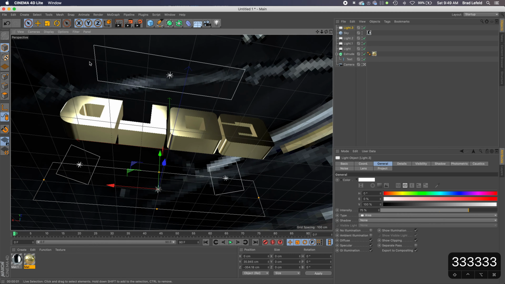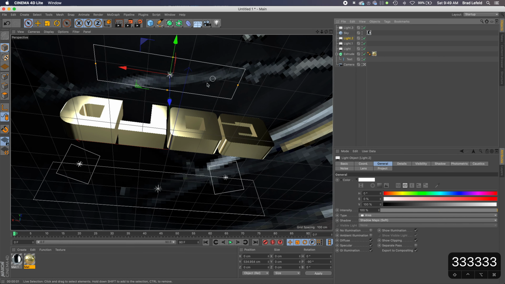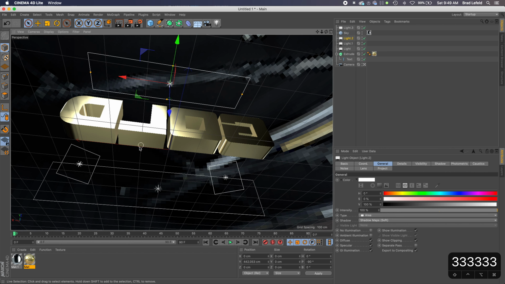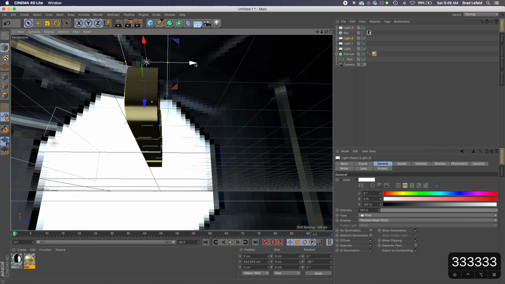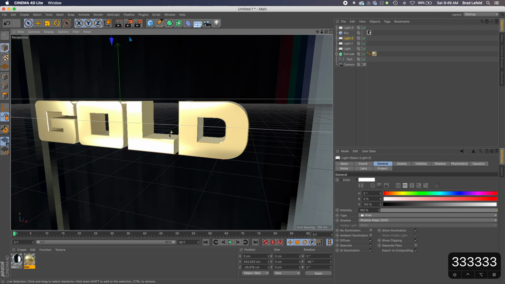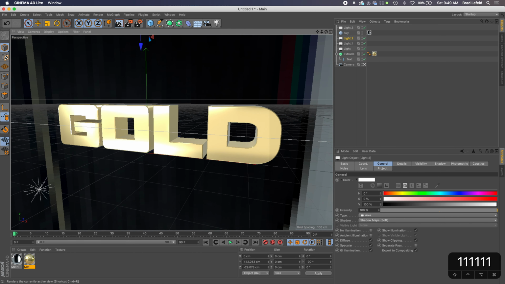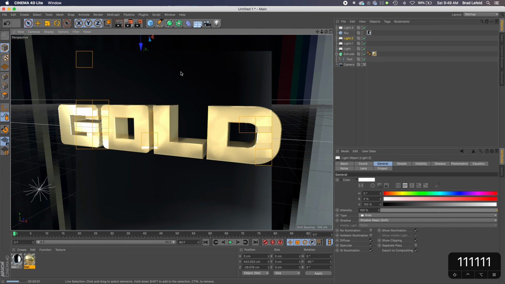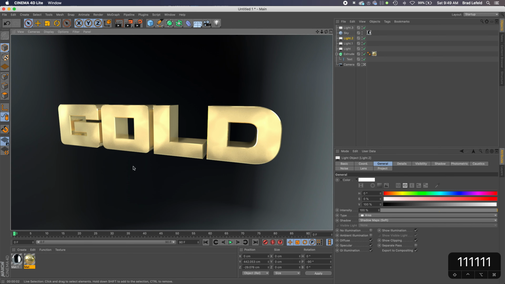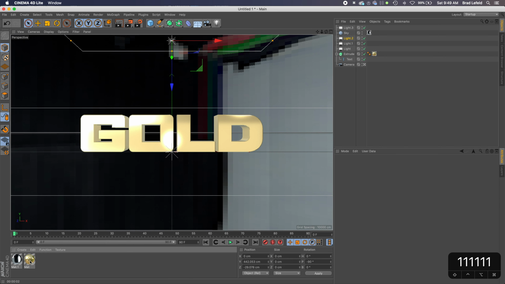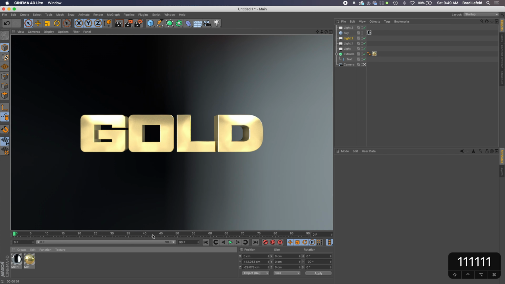You know, I might zoom around here. I'm just going to take this light and lower it a little bit, and move it to the front a little bit. And we're going to come back here, and if we hit render, we've got this nice gold text that you can use. Now, that's just one way to create a gold material.